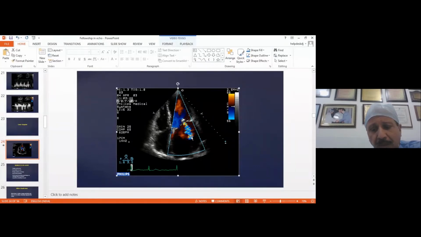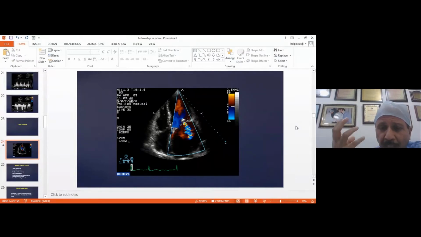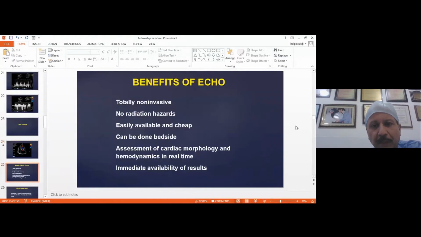And TR is important because you can actually define PASP pressure. So hemodynamics is another area by which you can tell your clinical cardiologist that, sir, here is a patient whose PASP is high, inferior vena cava is dilated, tricuspid annulus is wide, probably has got a dilated cardiomyopathy. So the benefits of echocardiography, it's totally non-invasive. Of course, there are now other nuances of echocardiography in which we put transesophageal, and that is invasive angiography, but echocardiography.